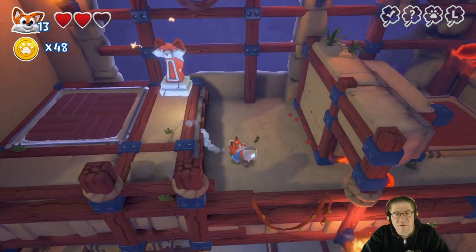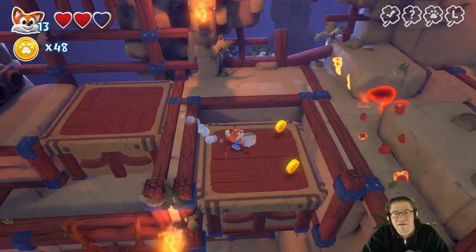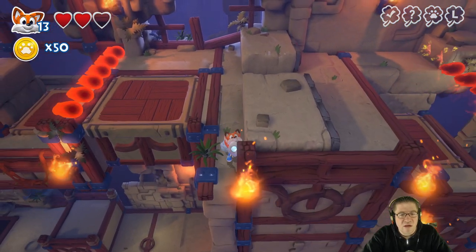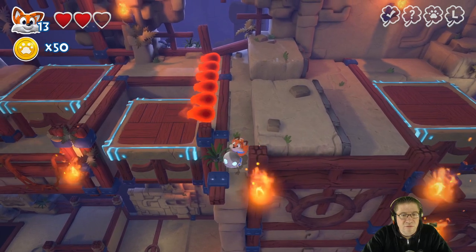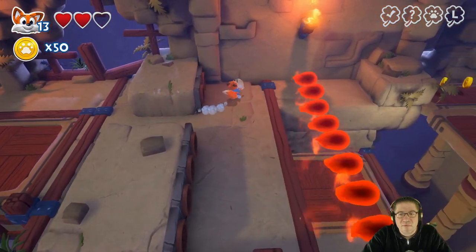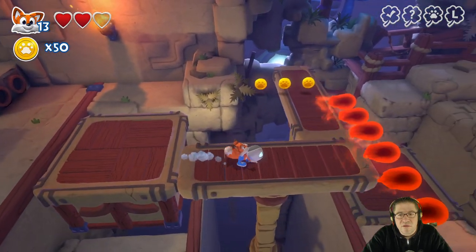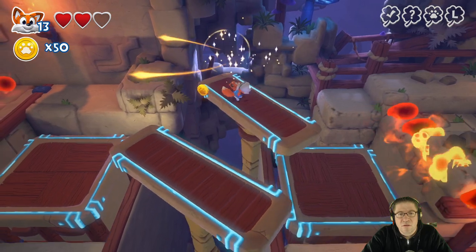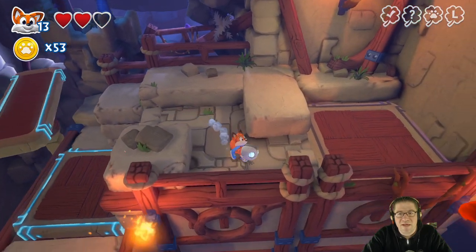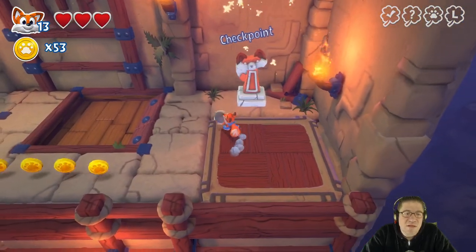Okay. We can speedrun this now, now that we've gotten all the other stuff. Oh, man. I made it. Alright. I'll grab these. Didn't grab those the first time. Is there a secret down here? Oh, no. No secret. Extra heart this time, though. Whoa! Make it, make it, make it! I made it. Alright. Next level. Checkpoint. Nice.